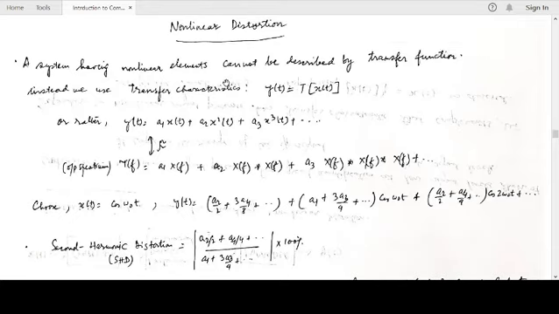Of course, there are other techniques like Volterra and Wiener Volterra series expansion, so we'll not go into those now. So this is the spectrum, not the transfer function. The spectrum is given by, if you take the Fourier transform, a1 X(f), a2 times the transform of x squared t. The Fourier transform of x squared t is X(f) convolved with X(f). The Fourier transform of x cube t is X(f) convolved with X(f) convolved with X(f).